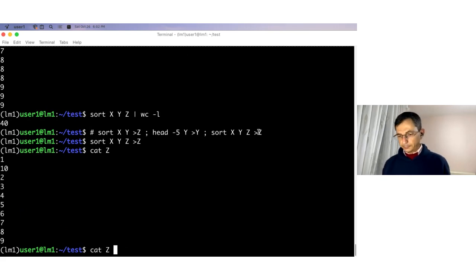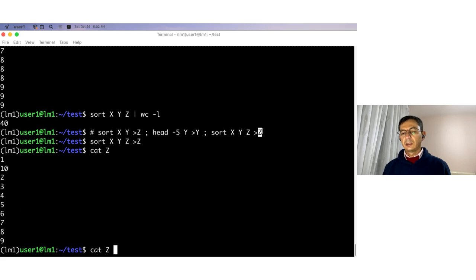And again, here, it is looking at this redirection operator, and then it creates a file Z with empty content. So it creates an empty Z file. And then it is sorting the content of X, which has 10 lines. This has 0 lines, and this also has 0 lines.